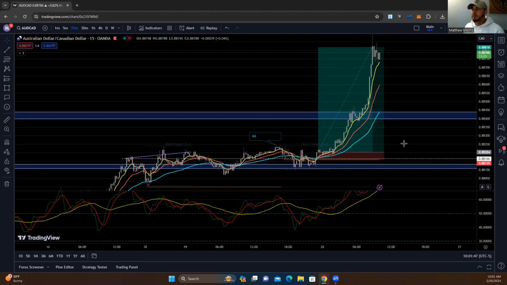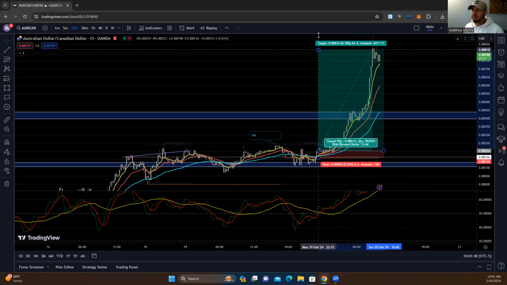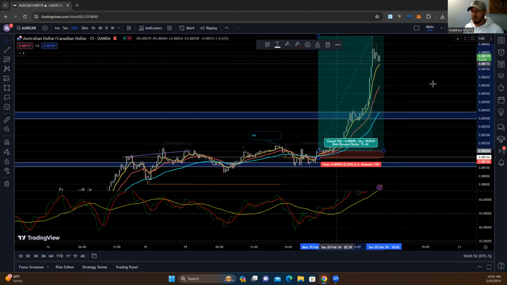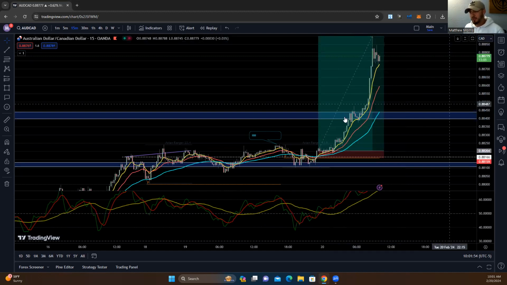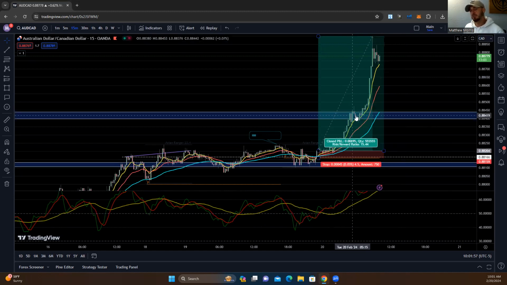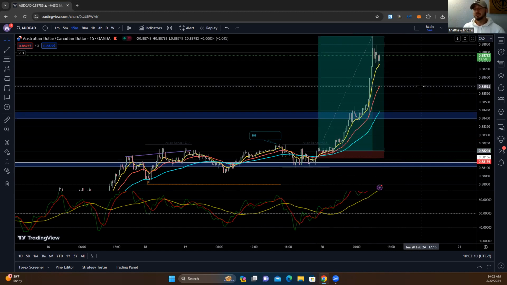Now, total move on this to the wick, you're looking at 15.4R. But realistically, we would have taken profit here, probably locked the stop, possibly gotten out before news, or, if you wanted to, lock the stop at break even and let it run through news to see if it goes in the direction that we're trading. That's good because that can definitely give you some volume and some momentum along with that trade, especially when we have so many confirmations leading into this one.